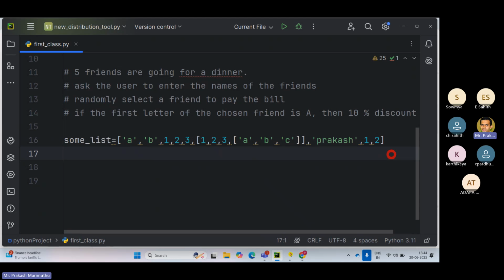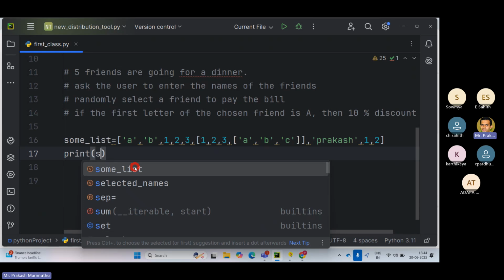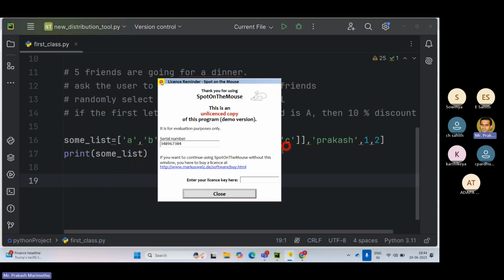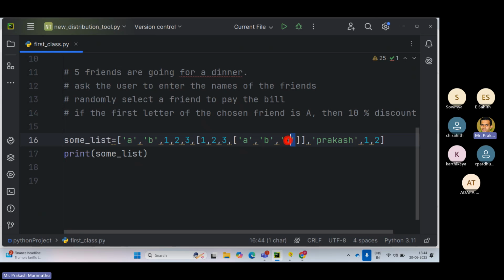I want you to get abreast with accessing a particular element. For example, I want to access this C. So first, let me see how I'm doing it. Print some_list. It is going to print the entire list. In this some_list, I want to access this C. That means I want to access this list first.